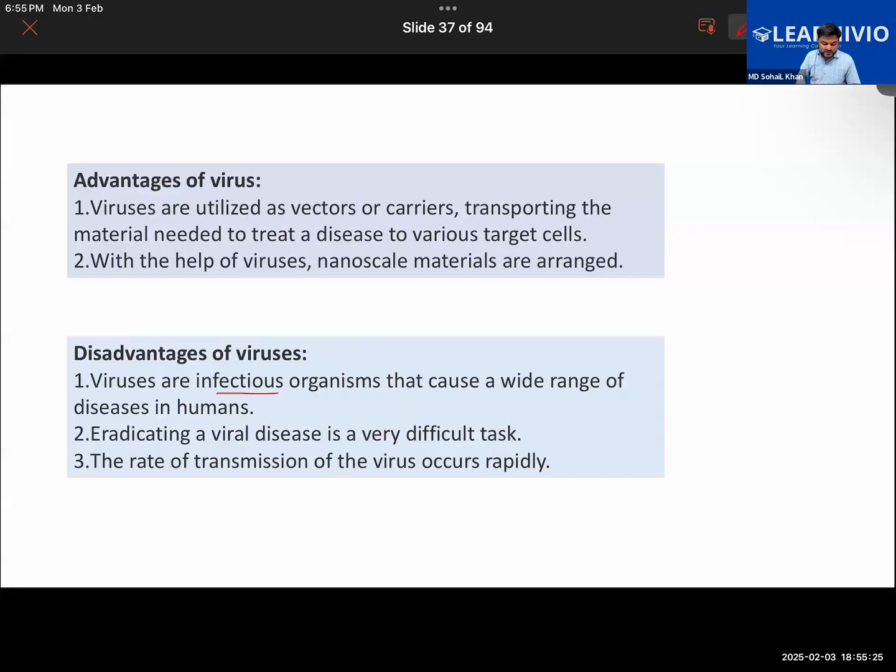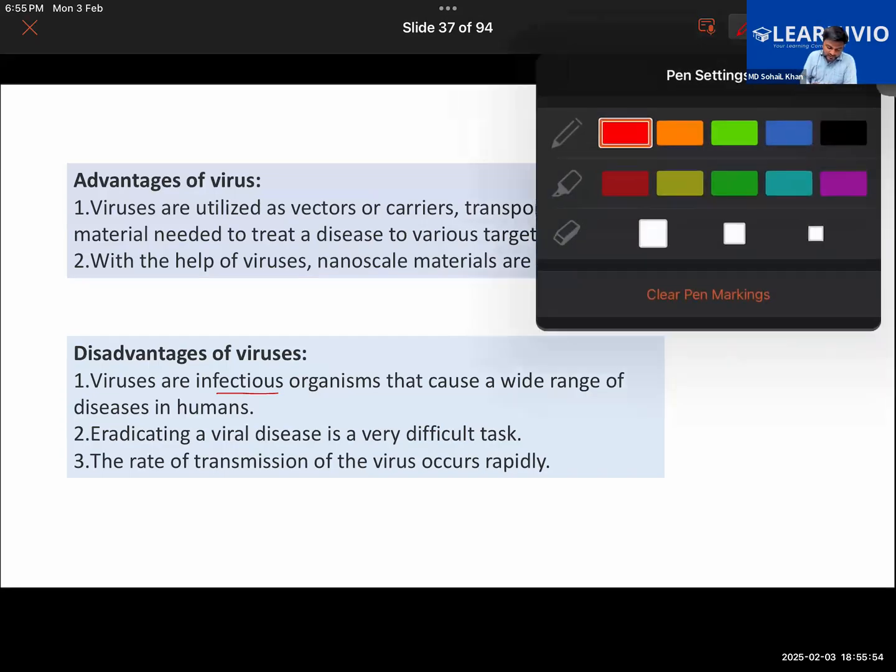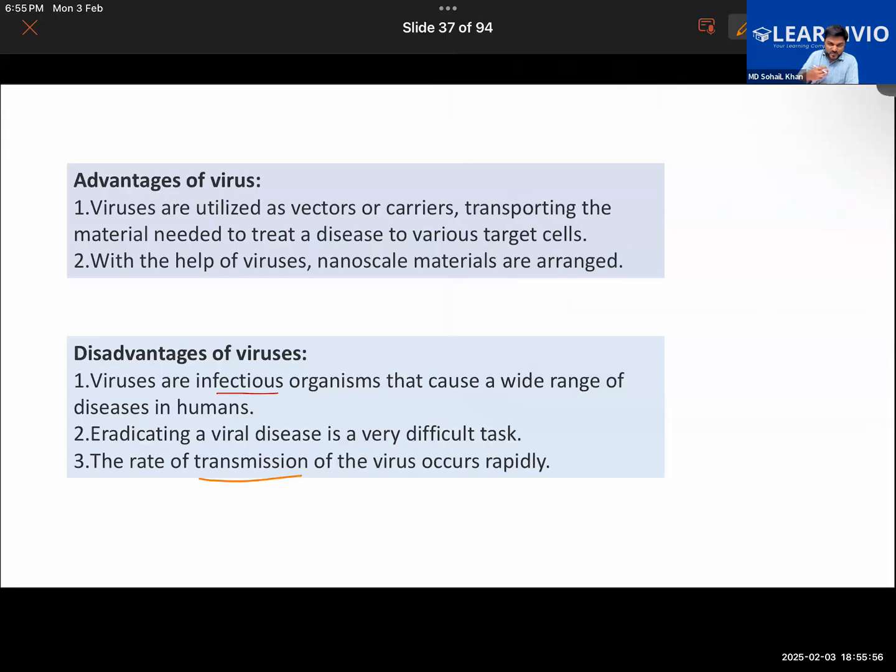So I was saying that getting rid of the viral disease is much more difficult in comparison to that of a bacterial disease. Okay, because the rate at which a virus would be multiplying is much faster. Also, we see that antibiotics are ineffective against viruses. So we see that preparation of antibiotics is also much easier in comparison to preparation of a vaccine. So these are the factors. Also, the rate of transmission, the rate at which it will be spreading from infected people to healthy people, is very fast in the case of viral diseases.